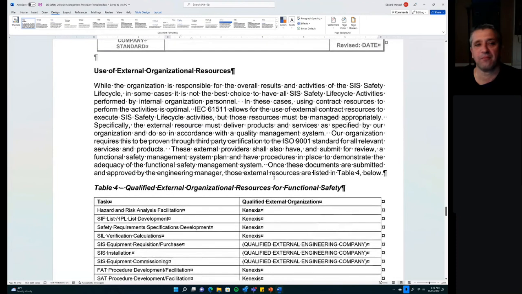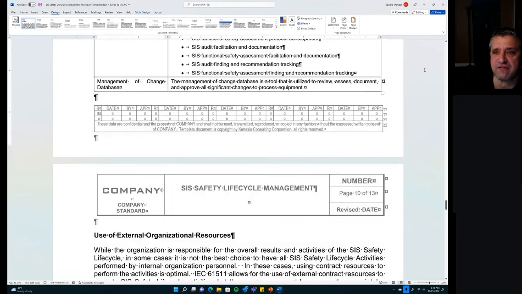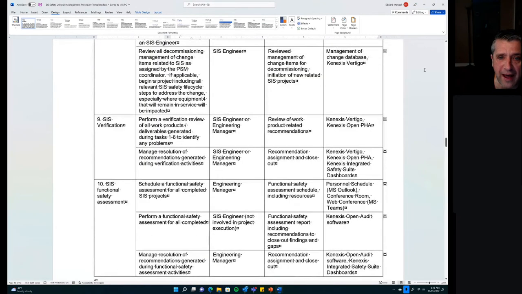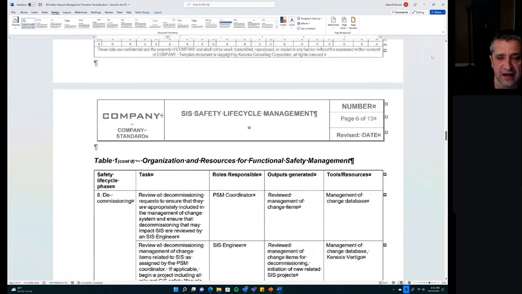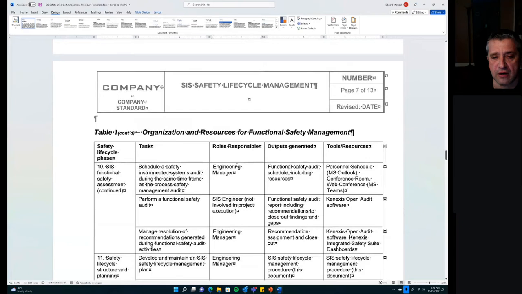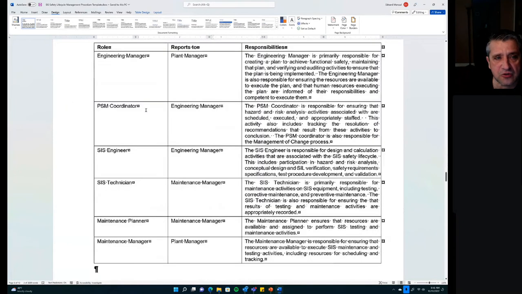Now, moving on to the next section, here is a very interesting item, because you'll notice if I go back up to the table, you'll see that I listed roles: PSM coordinator, SIS engineer. And then I listed those roles here.